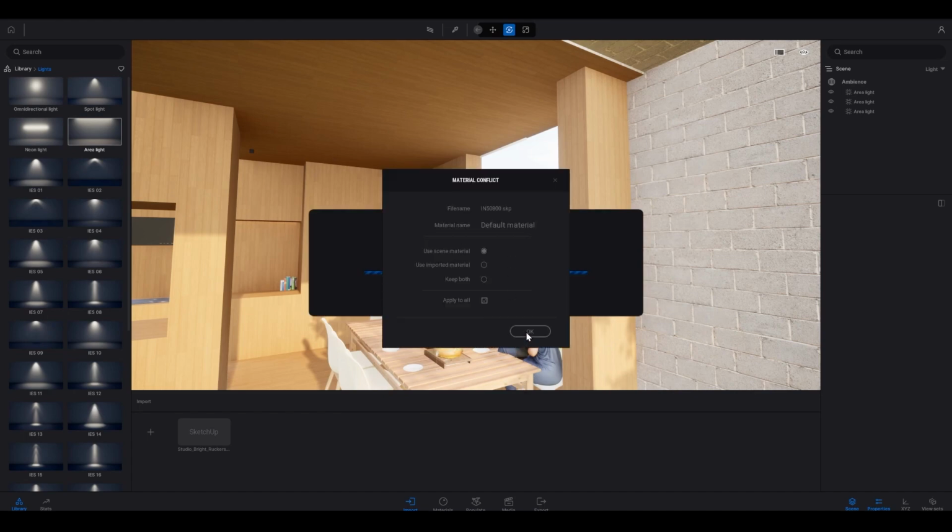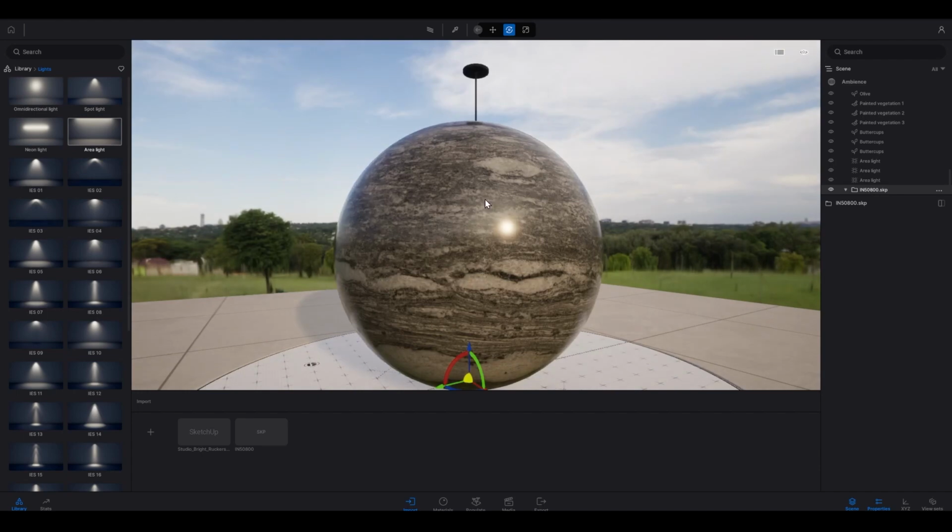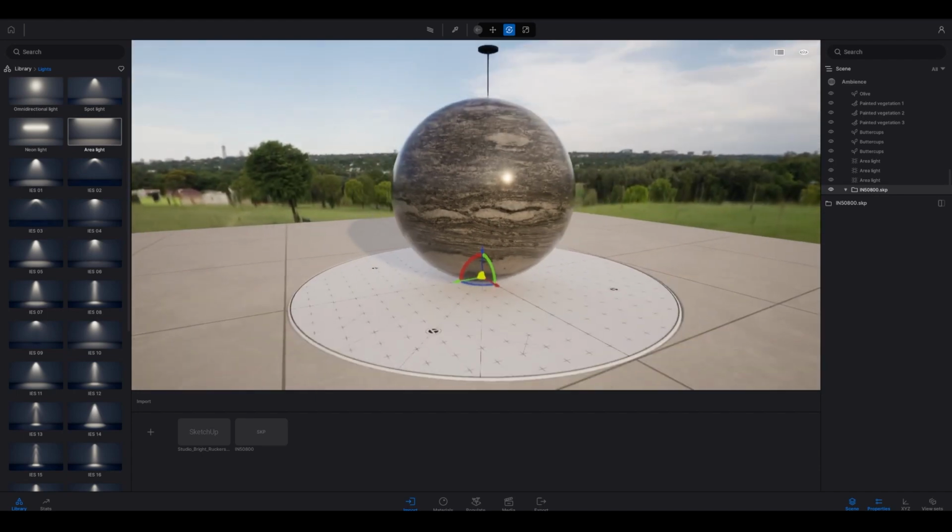Yep, don't worry about that. You see material, that's fine. We can use imported if you want to. And that will update our scene for us. So we're going to change back to all. If I go down to the bottom of the scene, it will be in there. And there we go. That's our SketchUp file. So if we want to find that, I can click on this and hit F for find, and that will automatically take me to it.